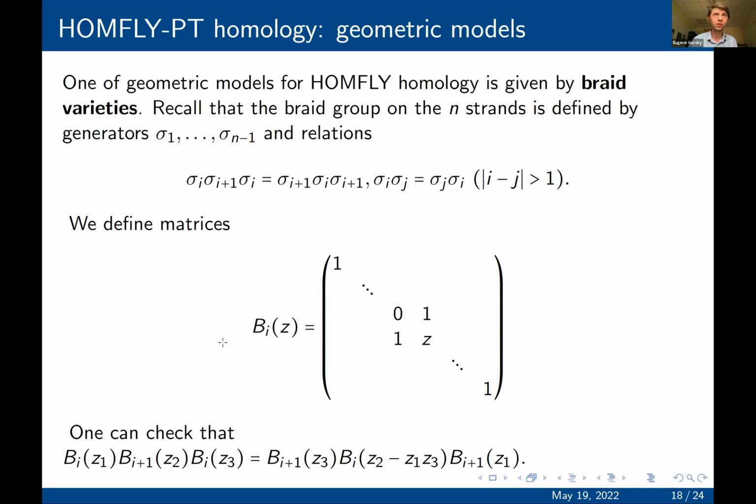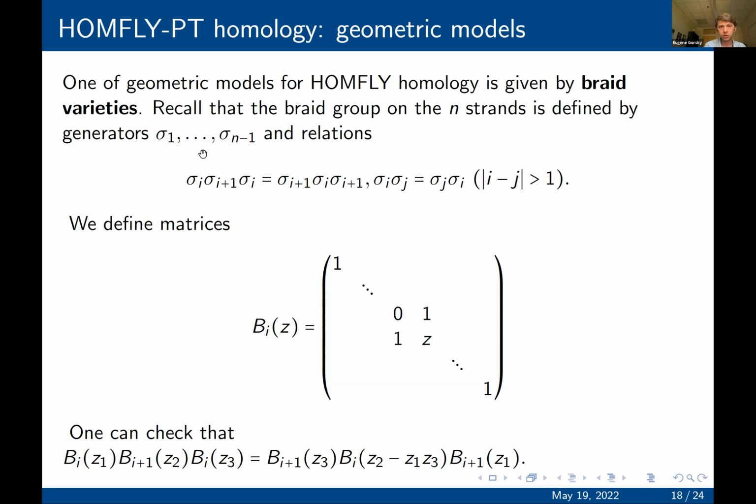And the big difference with, for example, the work of Lipshitz and Sarkar that Andrew mentioned in the previous talk is that they have one space for each Q degree. Here you have one space, but the homology is bigraded. And it is bigraded because algebraic geometry tells you that homology of an algebraic variety carries this extra grading, which is called the weight filtration. That will be important.